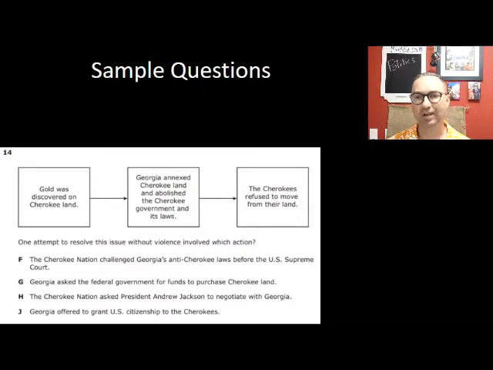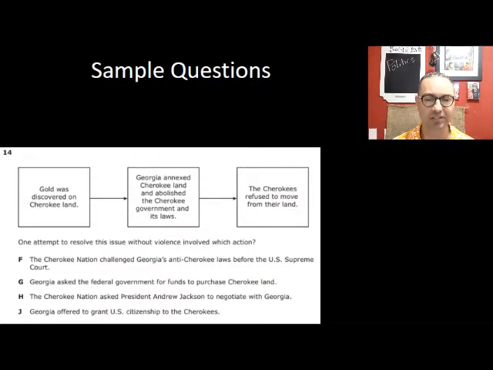As always, pause the video before we go for the answers, and that way you can try to see if you can get them right before we go on. This part is really about the Indian Removal Act, and all of the things that led up to the Native Americans being relocated from the American South to Oklahoma. Relocated from the American South to where? Oklahoma, absolutely. And so, what was done to try to keep that from happening?